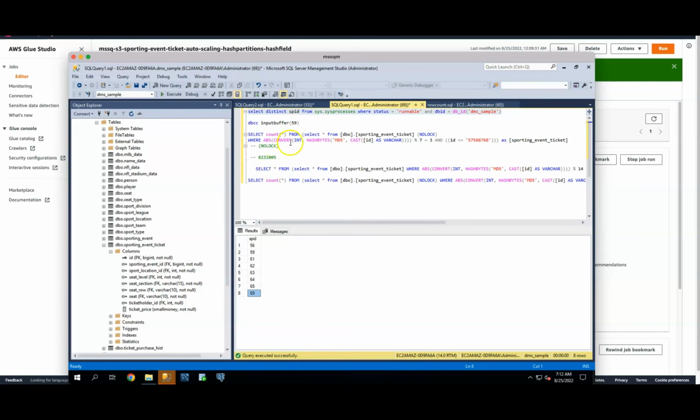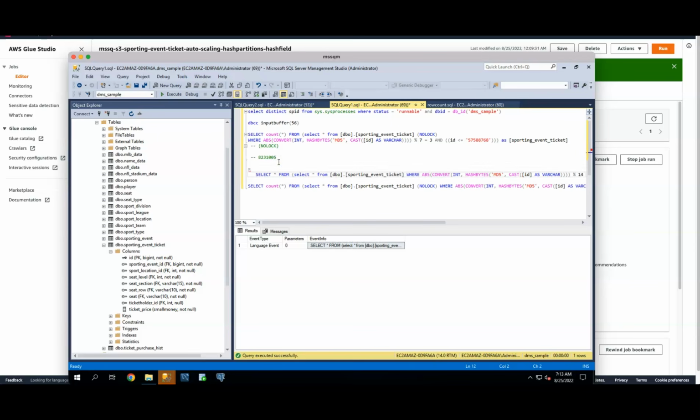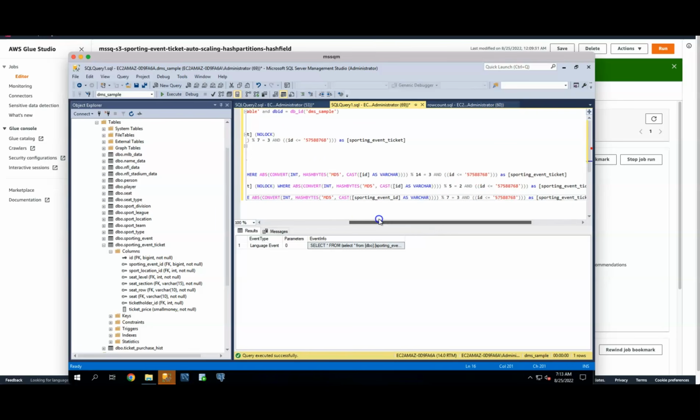Let's see how the query looks. If I go and run this 56 and get the SQL, we got the SQL. Now we're looking to compare how it is different from the other SQL. If I go to the end, this is the difference.